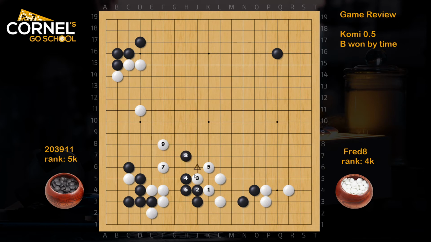So black has got 2 weak groups inside white's sphere of influence. It should be a better fight for white. So Hane in the head of 2 stones, but it's a bit different here. Actually, it's more Hane in the head of 1 stone.